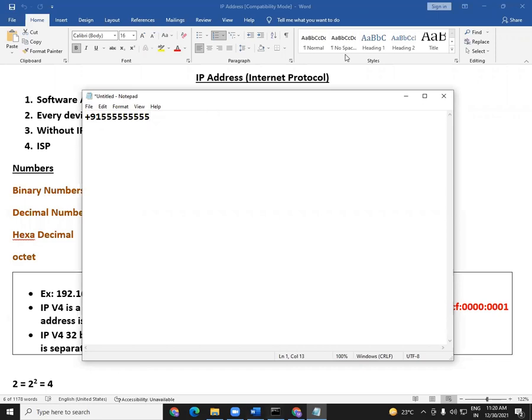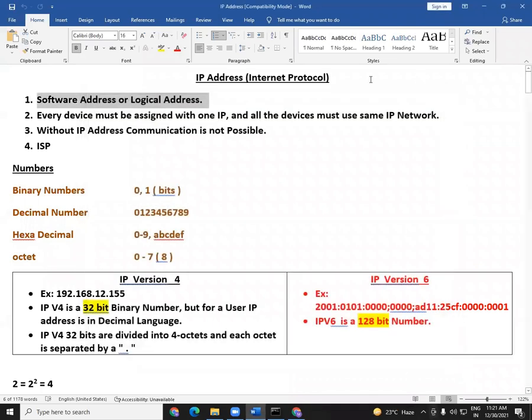Or suppose you are making a call to a person who is in some other country. There is some other code we have. That code we need to add, then we have to add the number. Isn't it? So this is the way phone numbers work. There is a process there, and that process you should know. In the same way, an IP address also has a design. IP is just not a random number. You just cannot take any XYZ number.